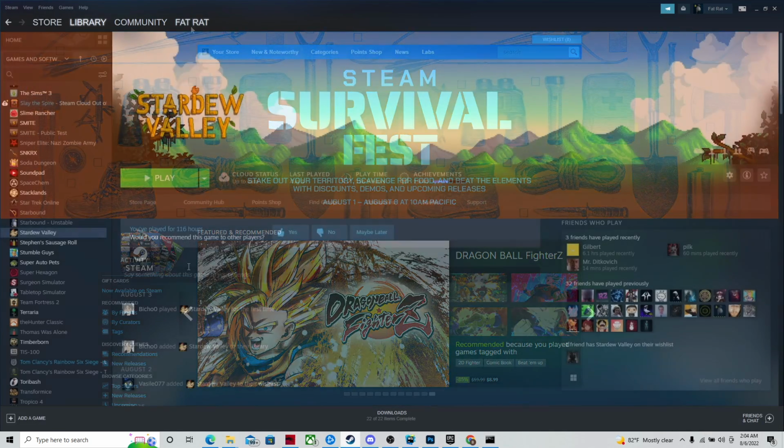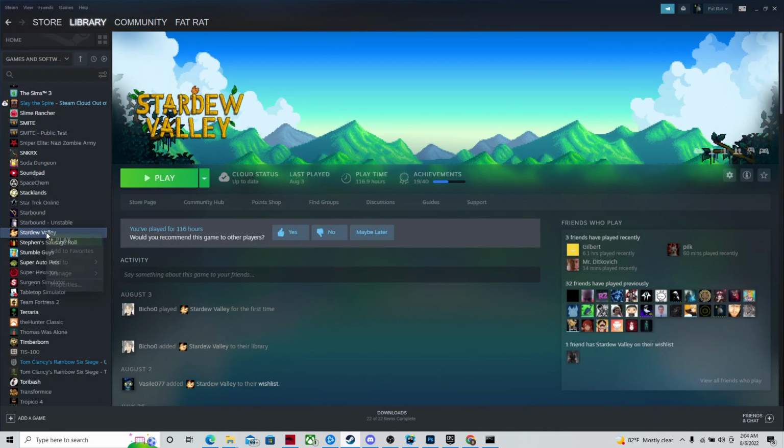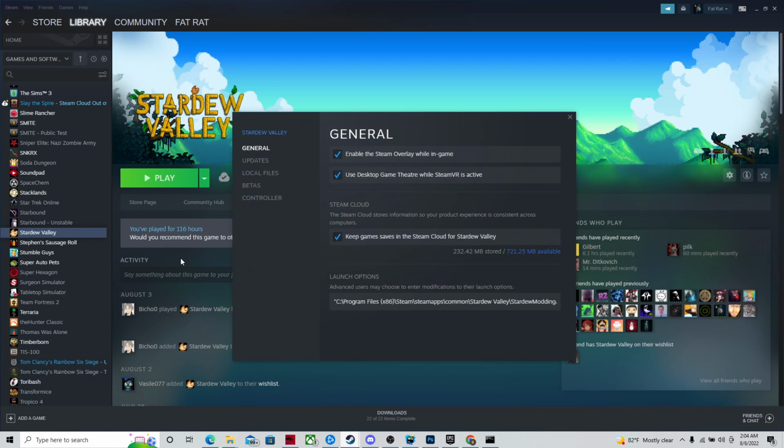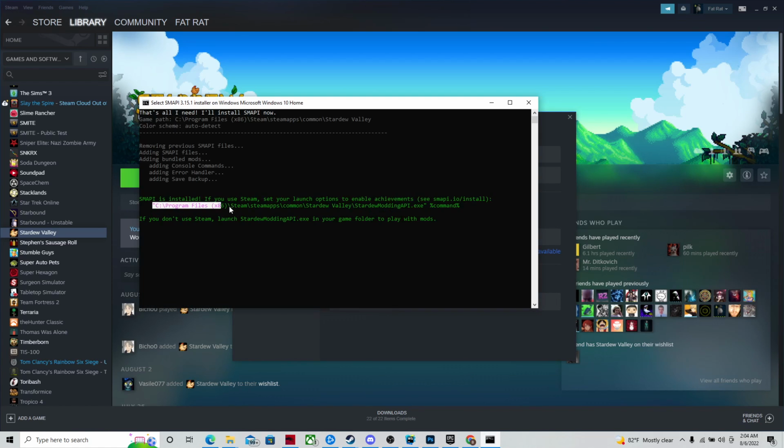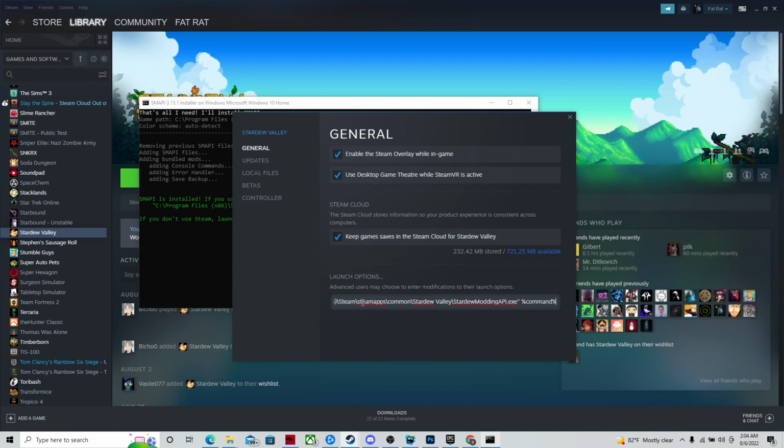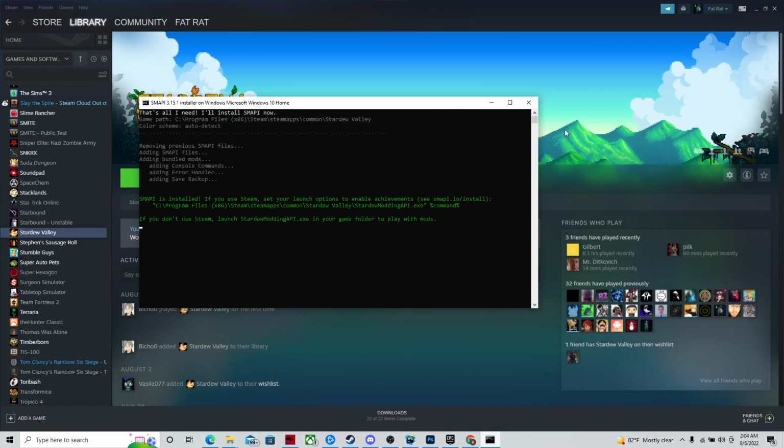Now we're going to head over to Steam. Okay, so find Stardew Valley in your library and right click it, and then we're going to want to go to launch options. I already have this in here, but your launch options will look like this, just being empty, and we're going to take what we just copied from that terminal and paste that into our launch options. And then you can just exit out. It automatically saves, don't worry about that. And there you go. That is SMAPI.